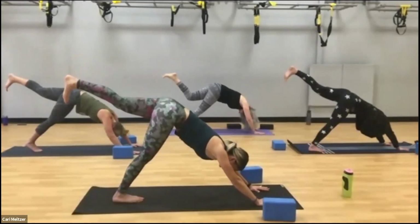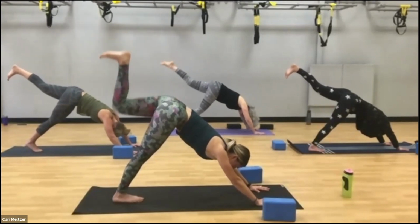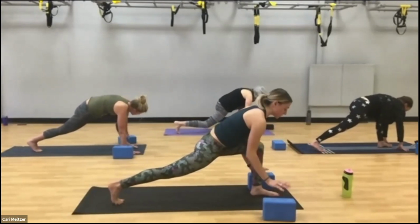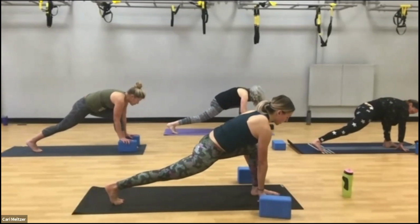Taking one more deep inhale in, see if you can lift that left leg up a little bit higher. On your exhale, that left foot is going to come in between the hands towards your low lunge on the opposite side. Blocks can come on either side of that left foot, or maybe fingertips are on either side of that left foot. And we'll come into that side twist.